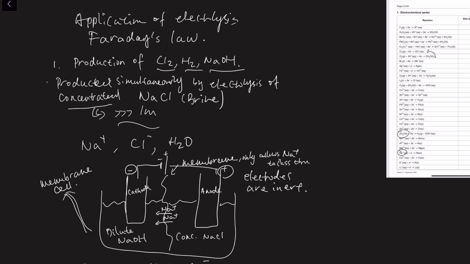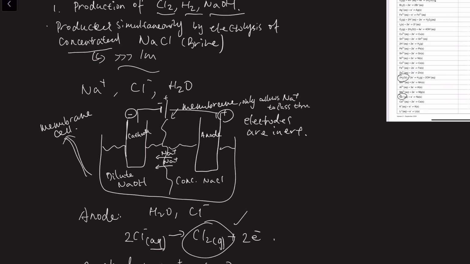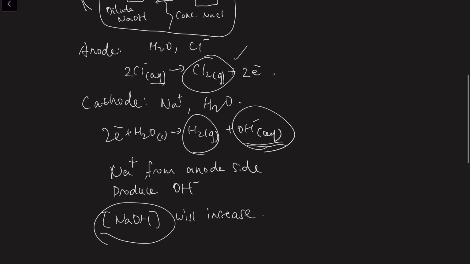So this is one of the applications of electrolysis. As you can see, if we use it correctly, we can produce a lot of useful chemicals. So the next problem you might ask, naturally, is how much of this product can I produce? If I do an electrolysis under 100 amps for one day, how much chlorine gas, sodium hydroxide and hydrogen gas can I produce? And this is very well predicted by something called Faraday's law.